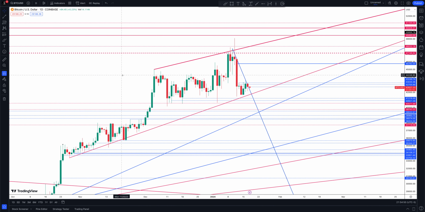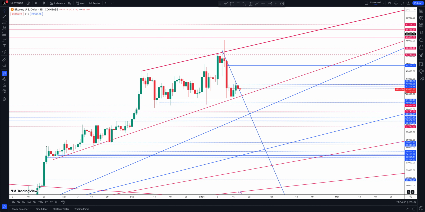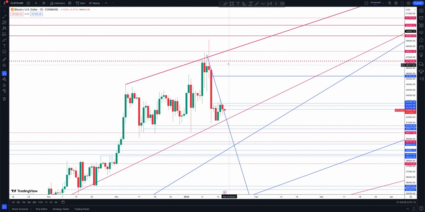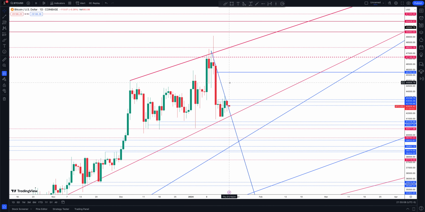So let's get straight to it. As we see on the daily time frame, we marked out these levels on the last update, and we have a long way to go on the daily time frame. What we had done was that we had marked 4-hour time frames. I mentioned that we're probably going to see this type of movement. I wasn't really expecting any volatile moves yet. What's really important is that I'm seeing Bitcoin just holding a sub-trend.